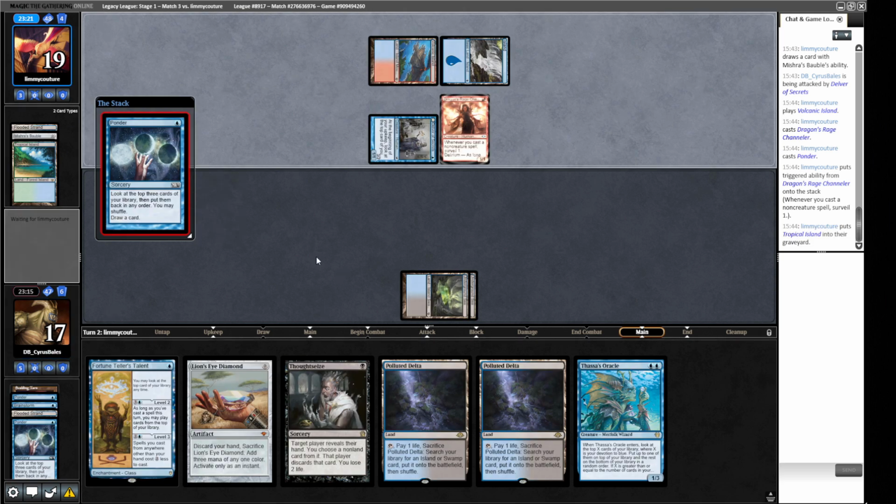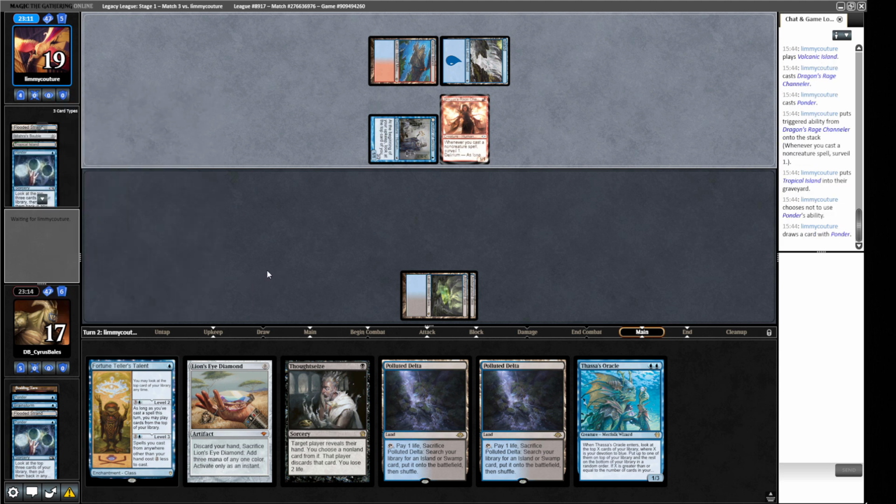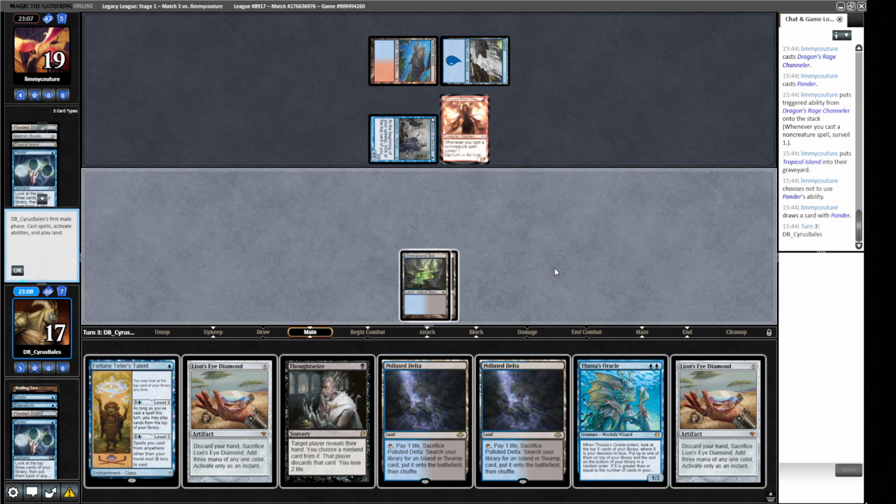This is going to be 3 types in the graveyard for Channeler. So they're getting close to having 2 3/3s attacking us next turn. And that is a lot of pressure for our deck to handle. So maybe we're going to need to Fortune Teller's talent this game, which would be cool. A Lion's Eye Diamond. We could get weird with it, couldn't we?